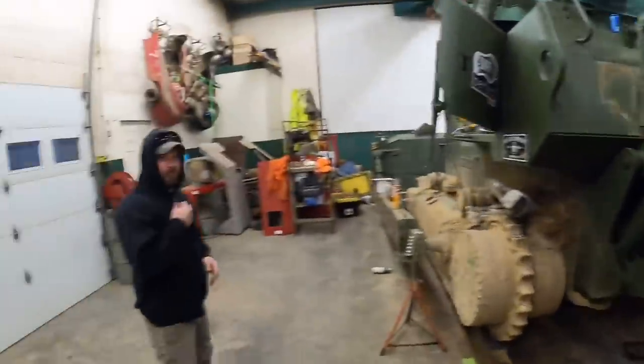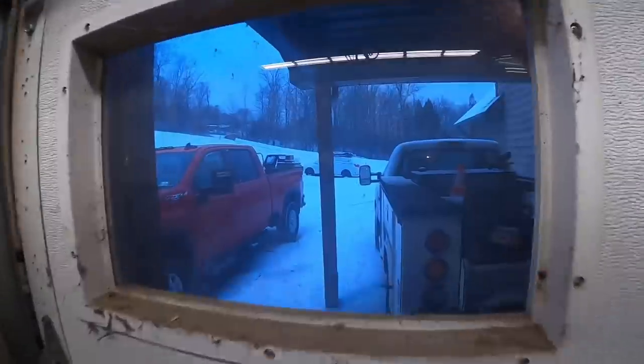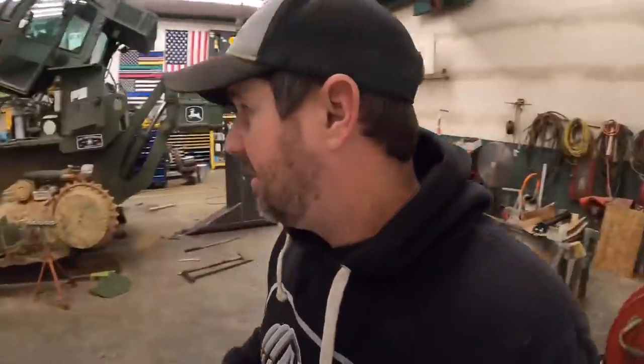And should we show them what happened outside? Yeah. Look, not only is it daylight, we got some more of the white stuff. I really need to clean my window. Every time I video out this window, I'm like, you need to clean your window. I'm gonna clean the window one of these days.